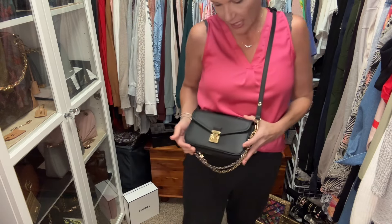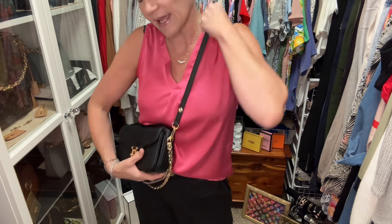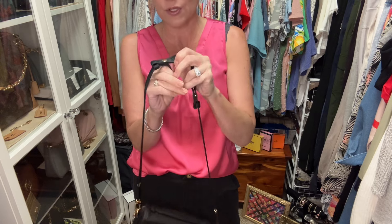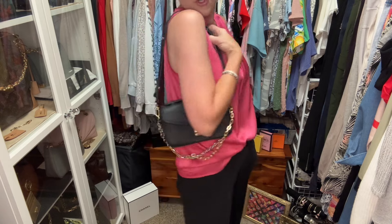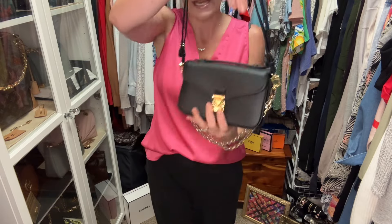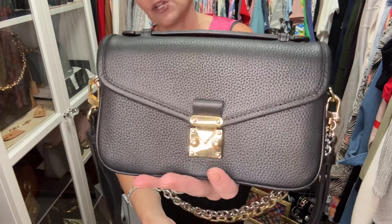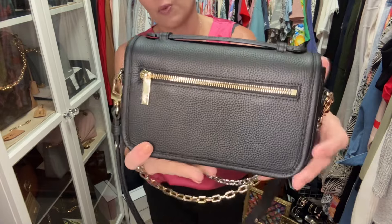And if you want to pick up one of these Paris 15 bags, you have to pre-order them. The Dress Up Your Purse website has changed slightly, so now if you want to get one and it's not in stock, you have to go to the pre-order page, and I will link that down below. Here is the shoulder length. I also really like it at that length, very comfy. If you pre-order one of these beauties, it takes usually two or three months to get it, but I believe that they are worth the wait.